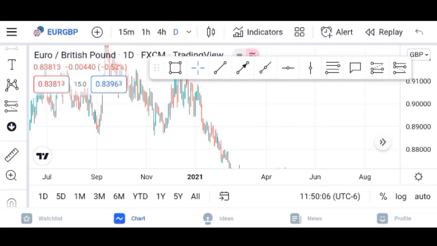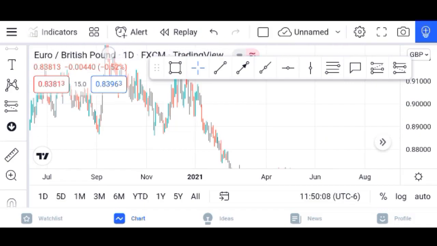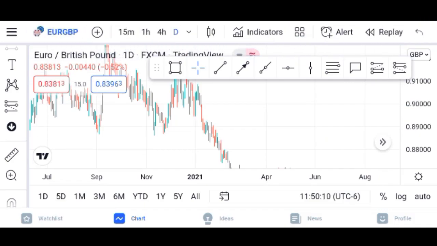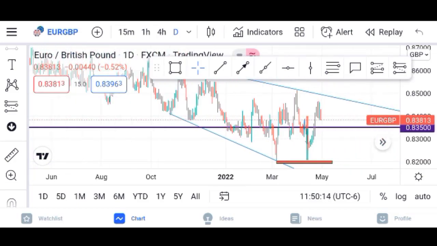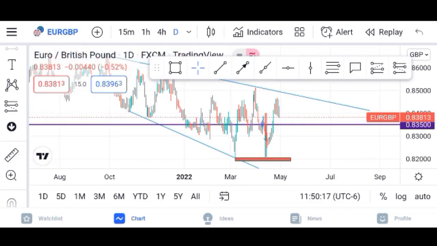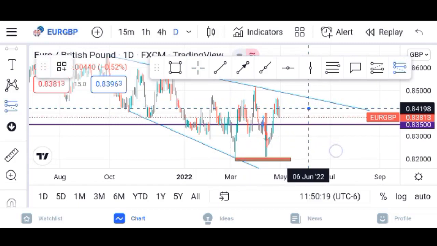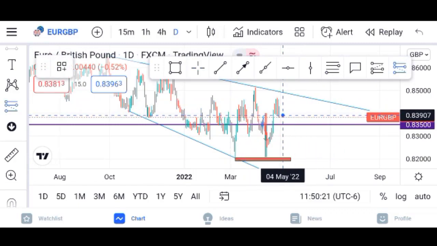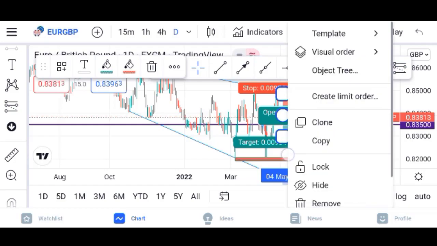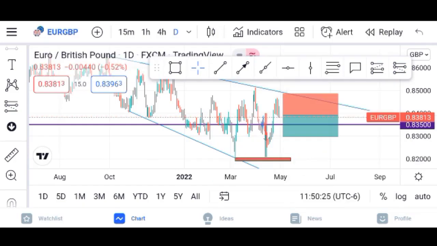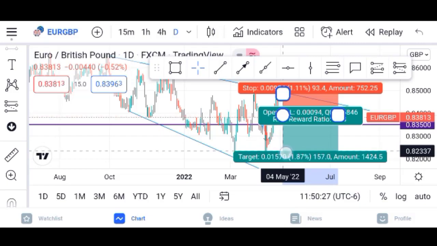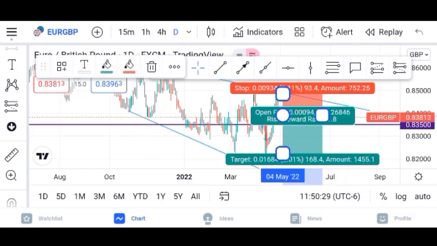So the next thing that you might want is, if you want to share your chart, let me assume you are done with your analysis, and maybe from here you're expecting the market to sell, and you are done doing this, right? Then you want to share your analysis with some other person to see it.